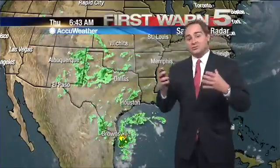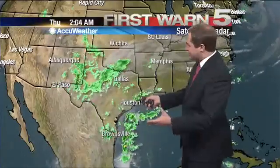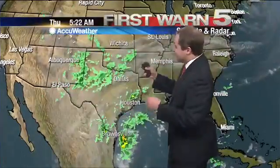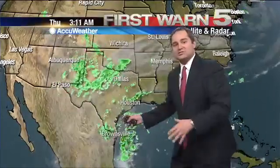You will notice that today, unlike past days, we're more evenly split with rain across South Texas and North Texas. It's going to be pretty evenly distributed across the area today because that stalled out front, that was the big cold front that cooled us down, is working back towards us. And tomorrow it's actually going to lift over us as a warm front, so we are going to be warming up. Today's still a chilly day, though.